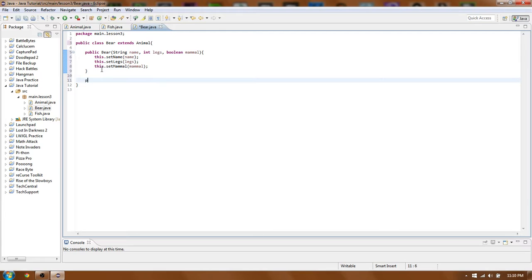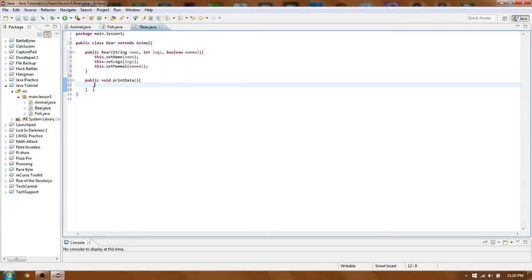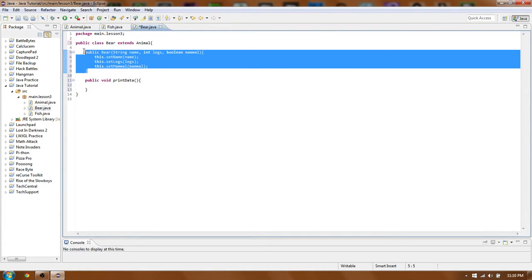Now, the next thing we have to do is our public void printData, and we're going to do the same thing we did on fish. We're going to print out exactly what we set when we created this object.